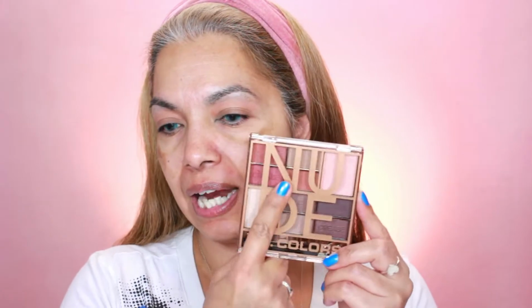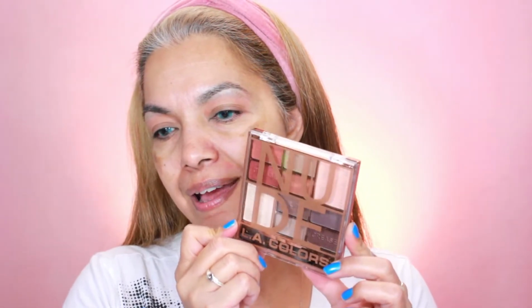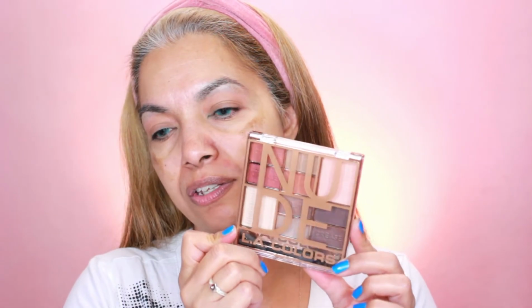I love that it has the gold and LA Colors on the front. It has the highlight, it has the crease colors, the lid colors, and other crease colors too. So it does have some mattes, it does have some shimmers. This is a nude palette. It does come with a little brush that we used to use like a long time ago.